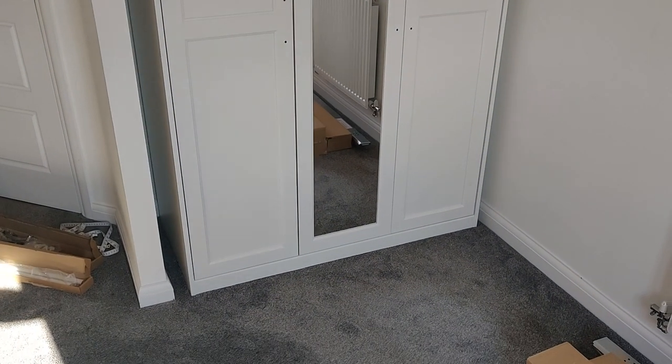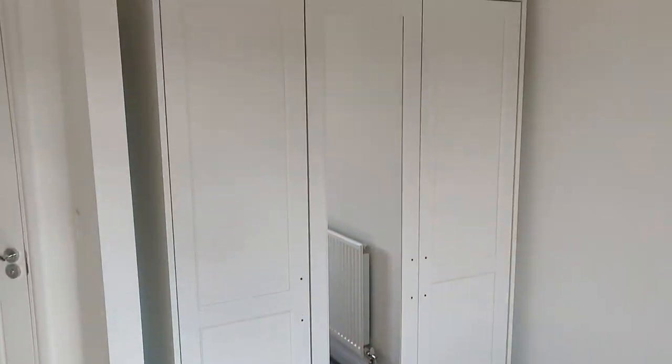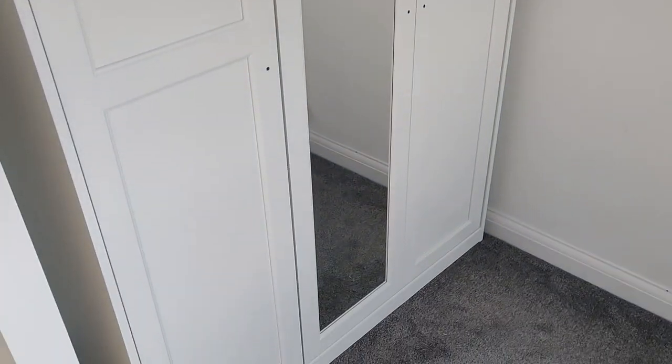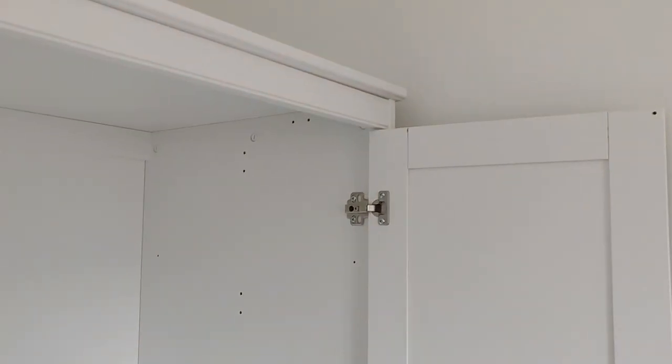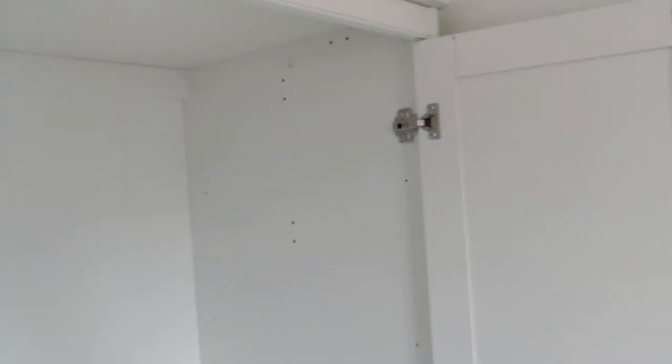And the doors are now in. Finally, after much turmoil, I managed to get the doors in. So, should be starting on this side. And then we'll leave that one later.